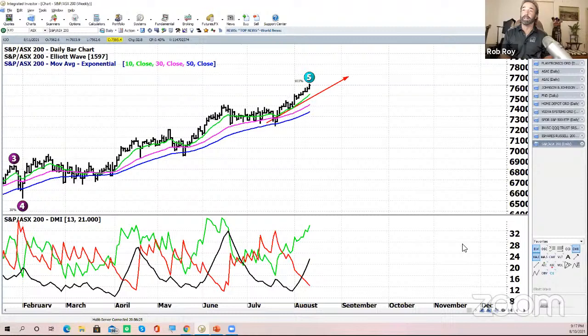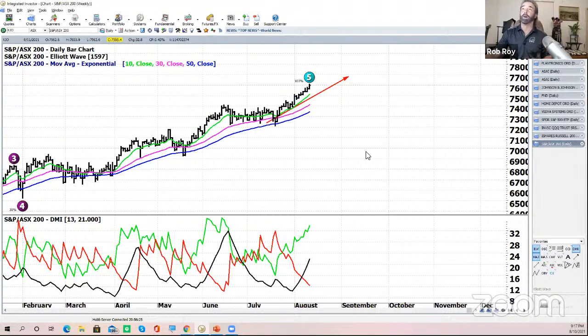I mean, you could just take a snapshot of that and put it with any definition of the DMI and say, that's what you want your DMI to look like if you want the current trend to continue. In this case, it's an uptrend because the positive directional indicator is higher. So, you have the ADX breaking above 20, which I like. Great separation between the two directional indicators, fairly vertical on the movement.